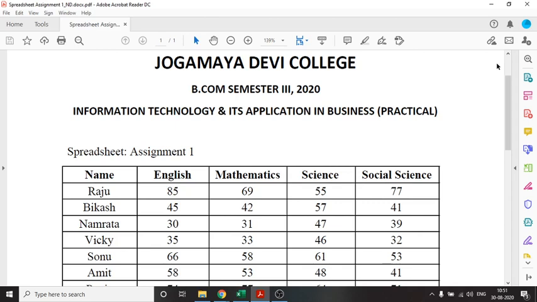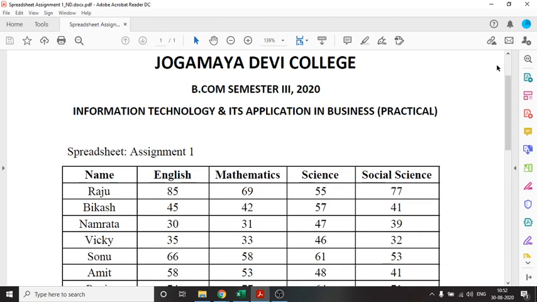In our last class we discussed certain basic areas regarding Excel, that is, spreadsheet. In formal words we are going to term Excel as spreadsheet, as the sheet is spread with lots of cells.